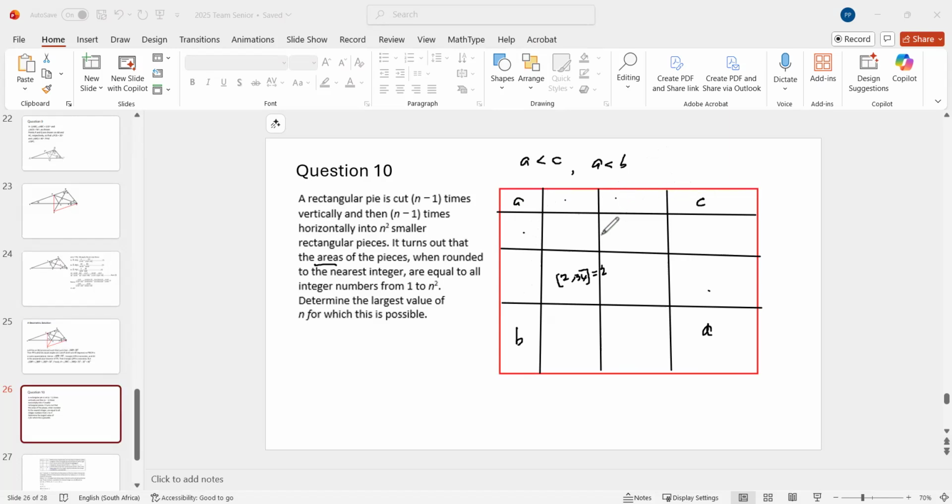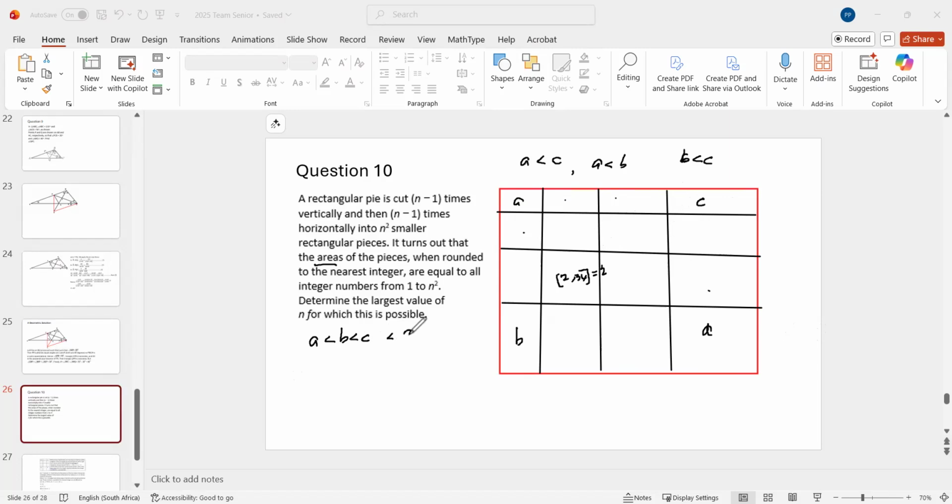And I can assume that B is smaller than C. Now you can do that because if it's not, then you just tilt the rectangle around. Right? You tilt it 90 degrees and you will have this C coming down here and the B there. All right. So you have A, B, C, D in that order. So you can assume that B is smaller than C. Now, actually, C is even smaller than D. So you have A is smaller than B, smaller than C.